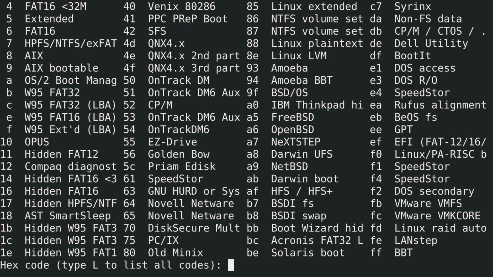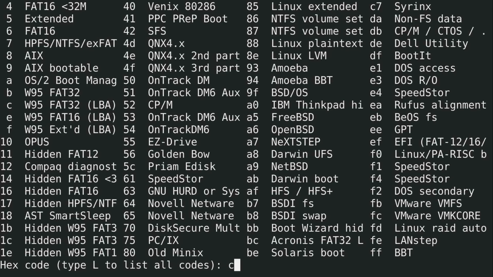So now what I'm going to do is make that a partition that is going to be acceptable on other platforms. Basically, a partition that can be readable on something like macOS or Windows, things like that. And in my case, I'm going to go ahead and use C for FAT32.